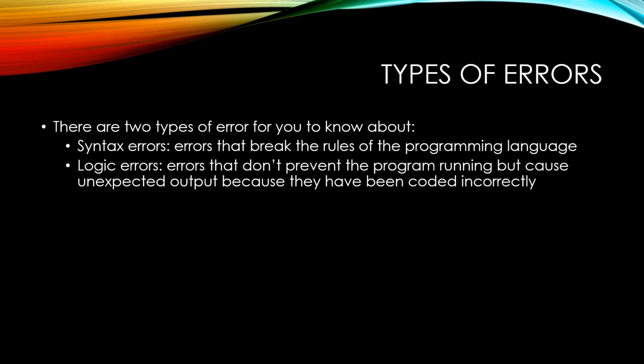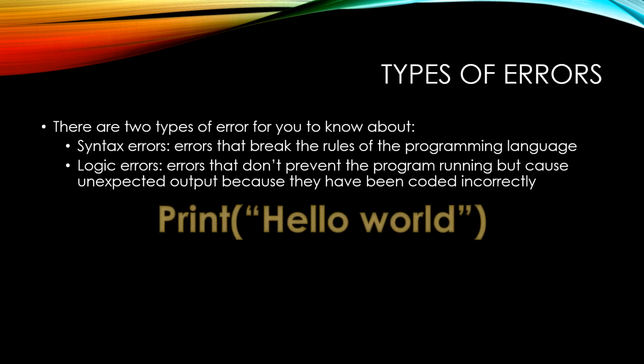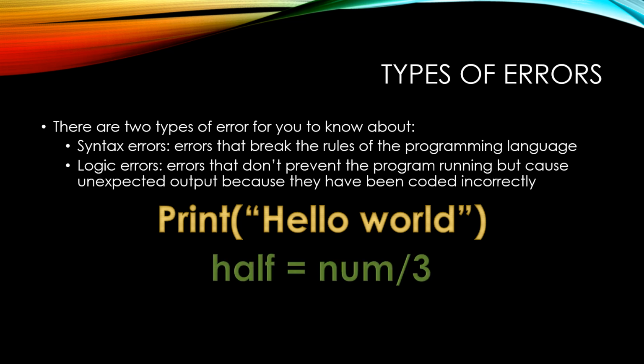been coded incorrectly. Print hello world with a capital P for print is an example of a syntax error. Print needs to be entirely in lowercase. However, the second one here, half equals num divide 3, is a logic error. If we were trying to get a value that was half of a number, we would want to divide num by 2, not by 3.